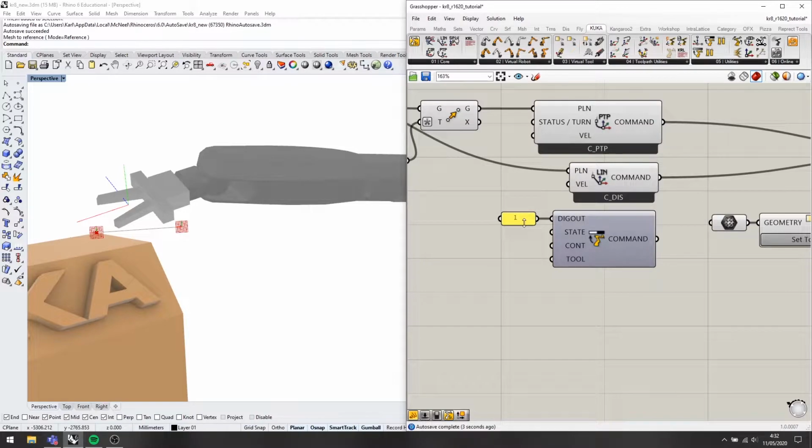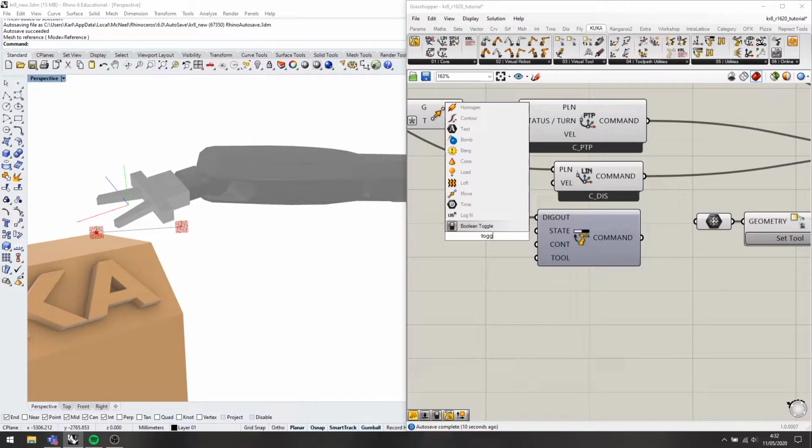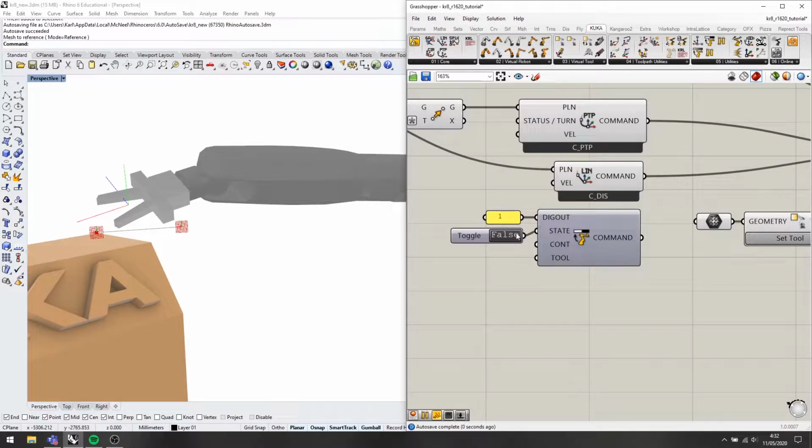So we're going to set it to close. We need to say what we're saying. It defaults to false. We'll grab a new toggle. We're going to say, no, we want you to say true to close. And then finally, we've got this great little input here called tool. That's for a tool like a gripper, it can have multiple states. So we can say state 1.